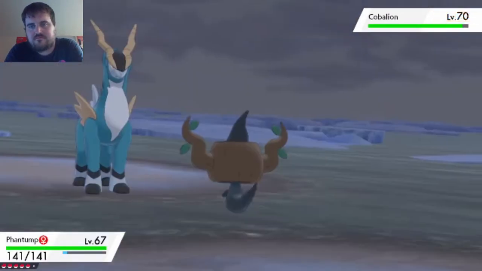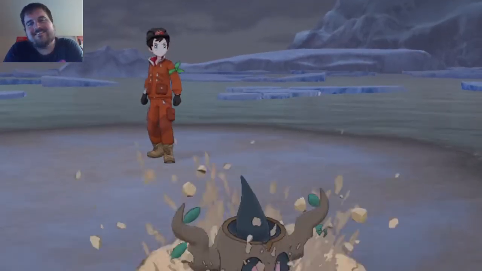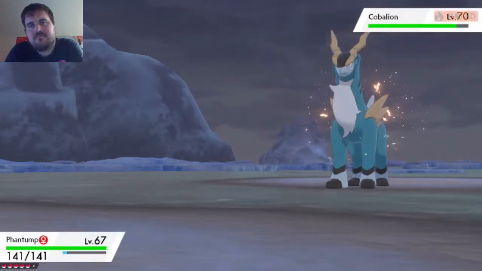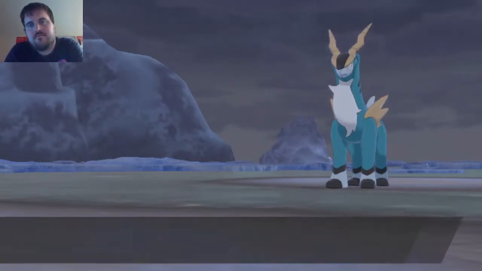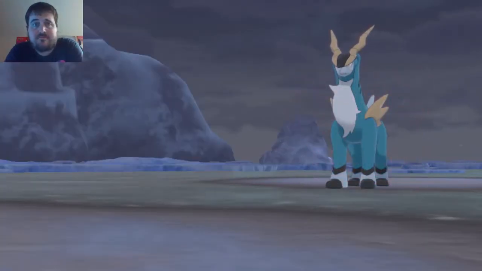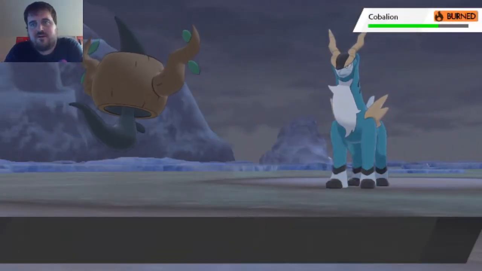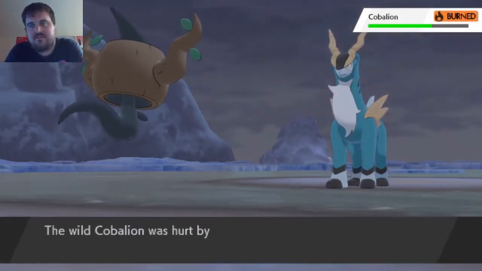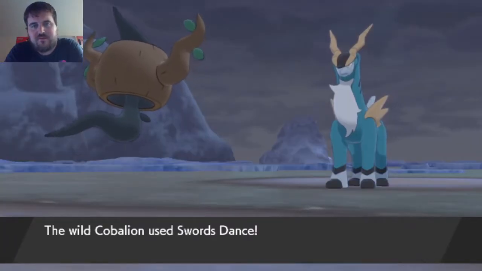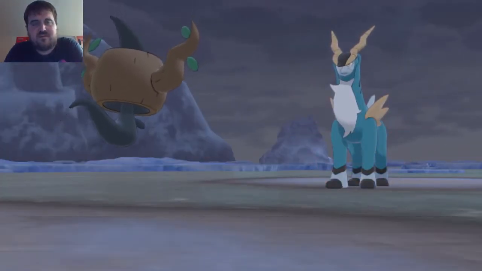All right. Dig. Boy, Dig is really working out on this moveset. All right. Come on. Let's get this thing. All right. Phantump uses Dig. Cobalion takes a hit. All right. Here comes the burn damage. All right. Shadow Ball instead of Wood Hammer this time. So we'll do a little bit more damage, but at the same time, not as much as Dig, hopefully.